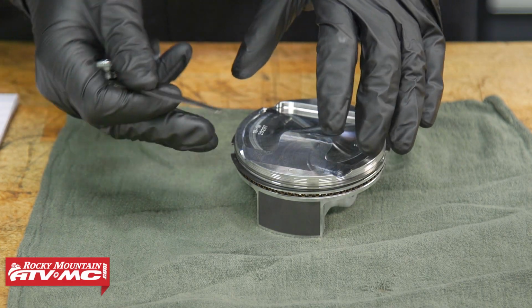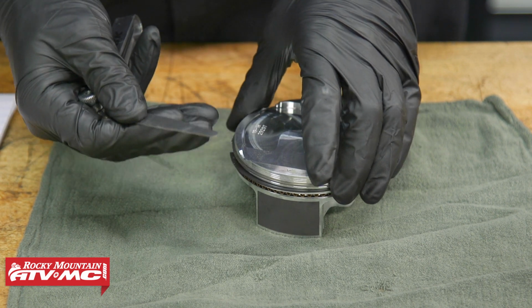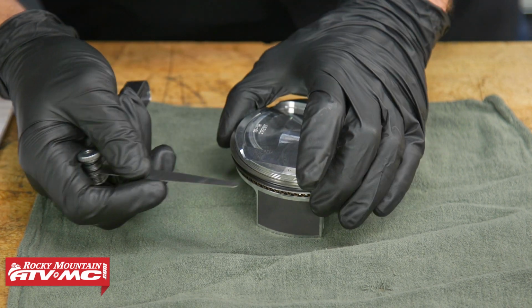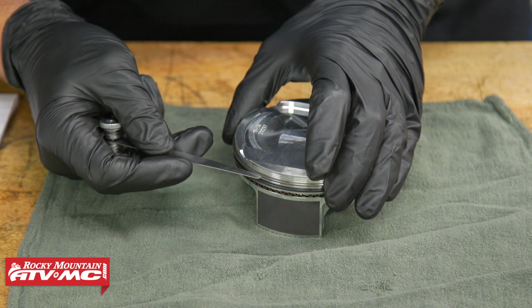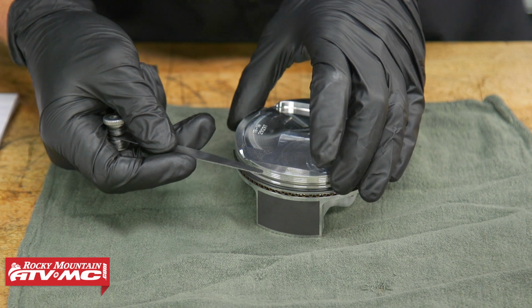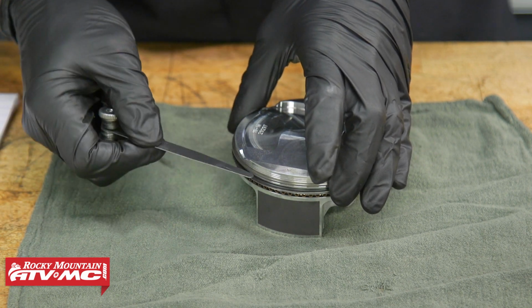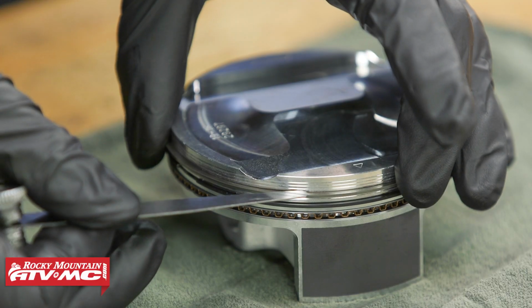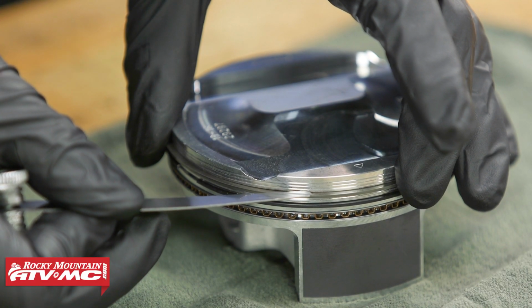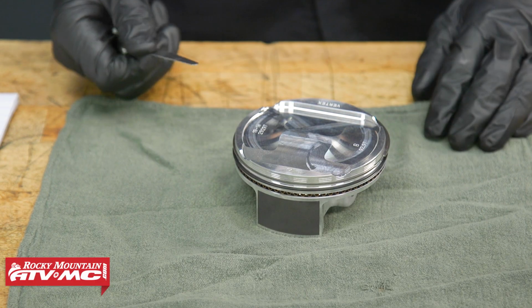Now the last measurement for these piston rings and piston that we'll do, again, it's for used parts. If you're going to see if you could reuse them or not, we'll measure the clearance between the piston rings and the piston. So I just went ahead and I went straight to the service limit, and we'll make sure this doesn't fit in between the piston ring and piston. And ours doesn't, so we know we're good to go.